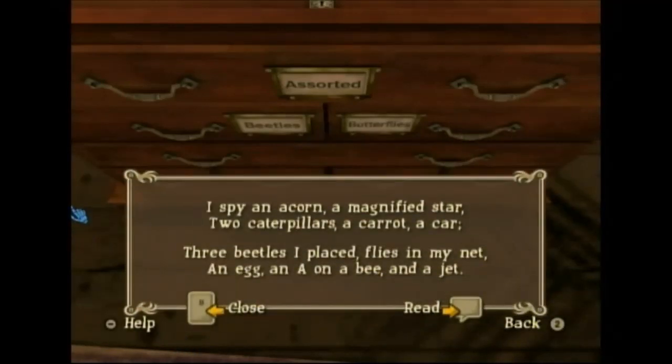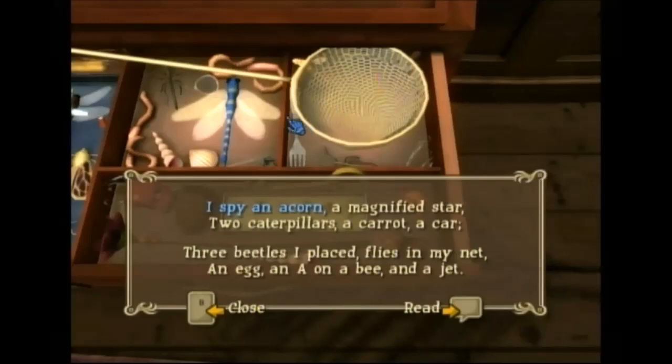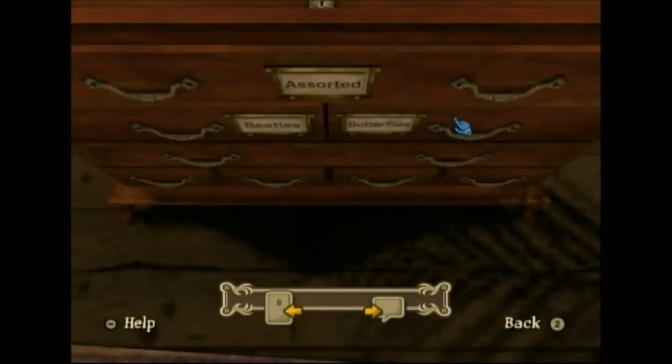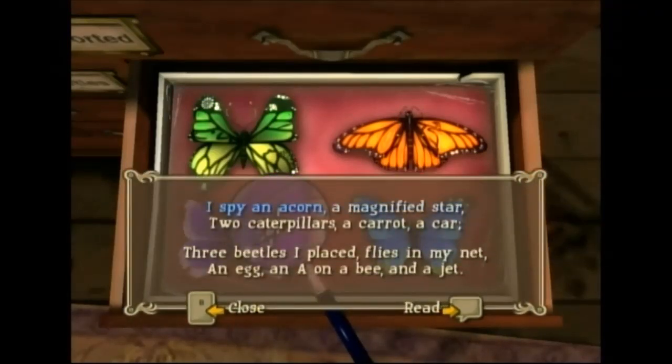I spy an acorn, a magnified star, two caterpillars, a carrot, a car. Three beetles I placed, flies in my net, an egg, an A on a B, and a jet. An acorn. A magnified star.